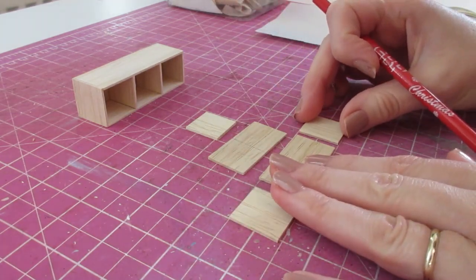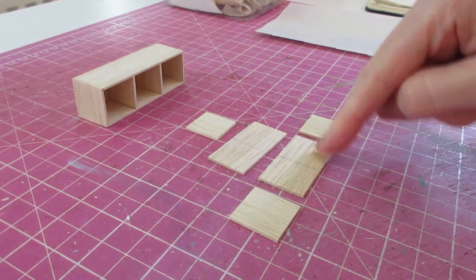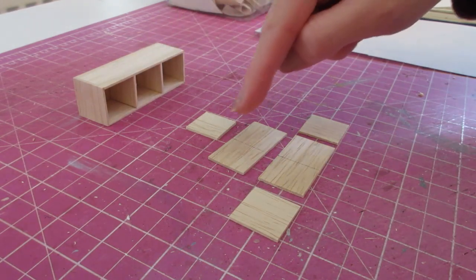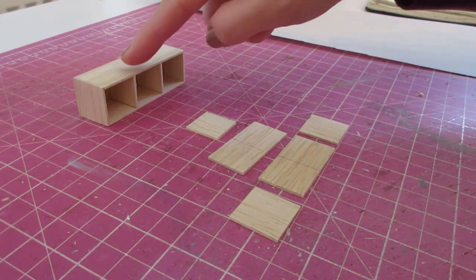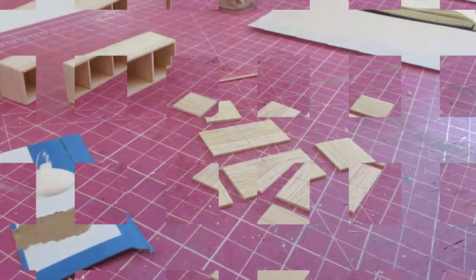Now you'll notice here that we haven't got a bottom piece, and that's because if we put a bottom piece on here as well, we're going to have a double piece of wood there, which won't look as nice. So we're going to create this in just the same way, but without that bottom piece along there, and then we'll stick it straight to our base piece so that it doesn't lose its shape.